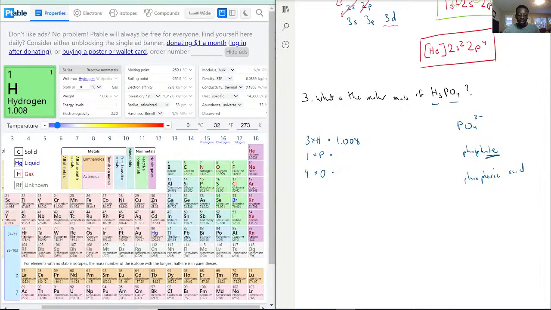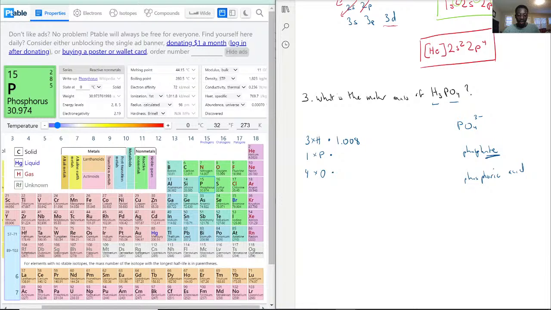For phosphorus, its weight, you see that number at the bottom? That's 30.974. And oxygen, 15.999. So now we'll do the multiplication, and 3 times 1.008 is 3.024. Okay, I believe at least. Always good to double check with the calculator if you have the opportunity. Yep. And phosphorus is 30.974, and oxygen, 4 times, should be 63.996. Double checking as well.